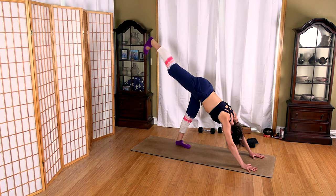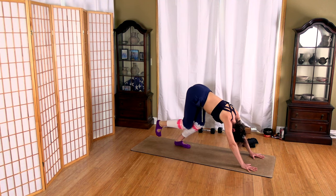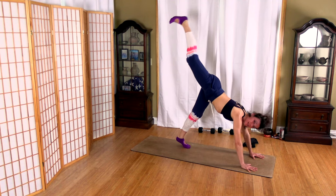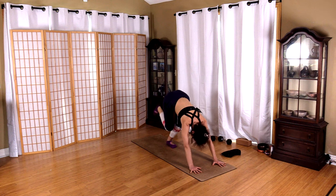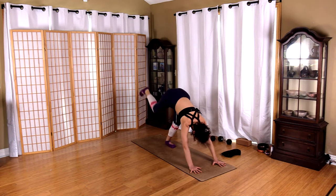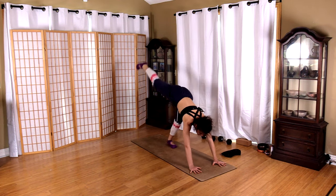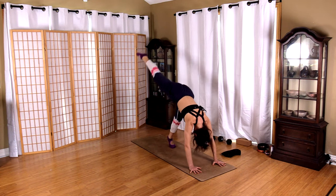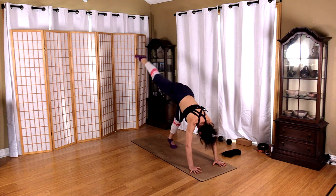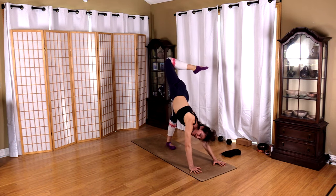Inhale the right leg up. And here we're going to bend both knees and press up. Bend, press up. Bend, four, five, six, seven, eight, nine, 10. Open the hip.